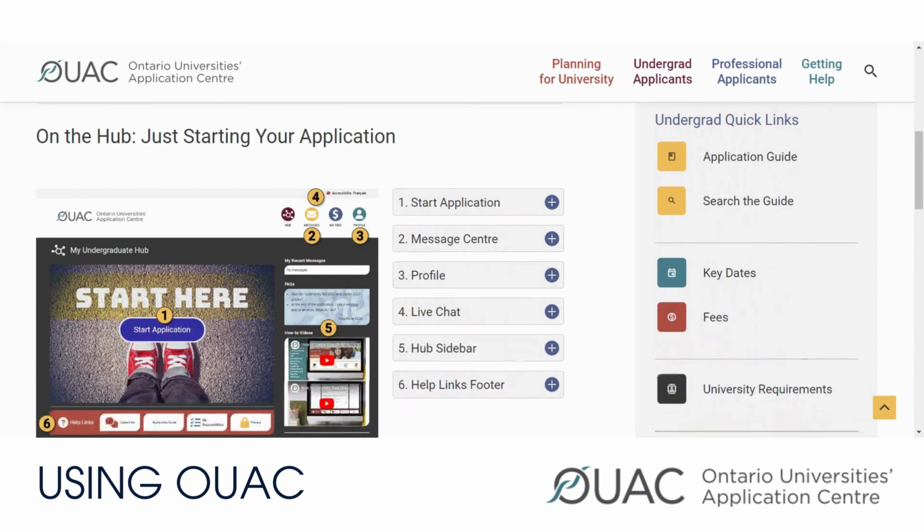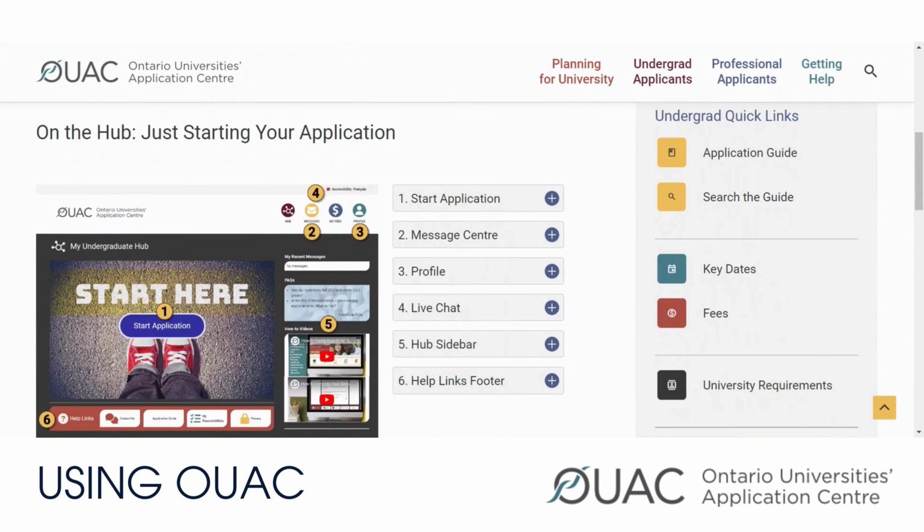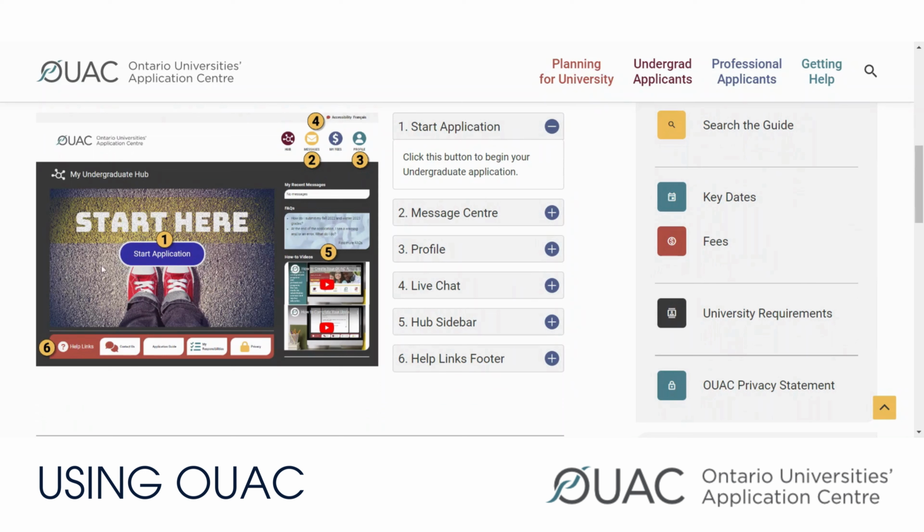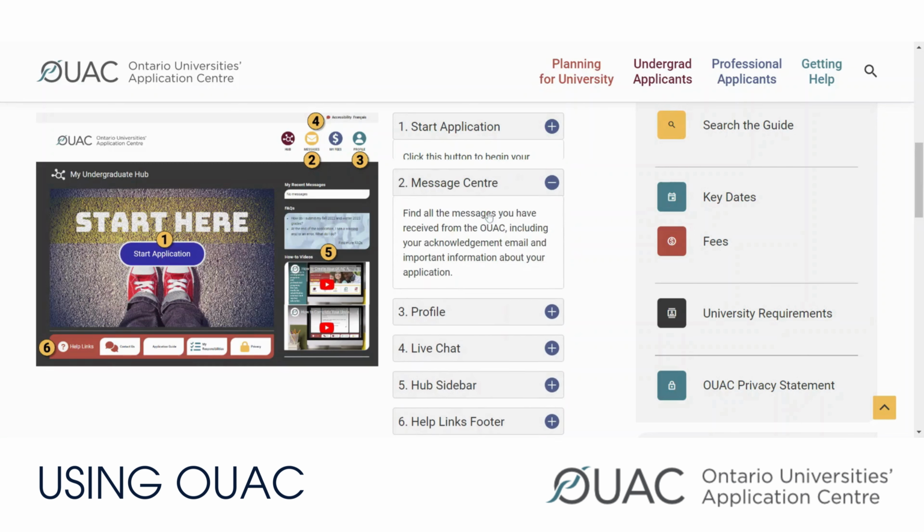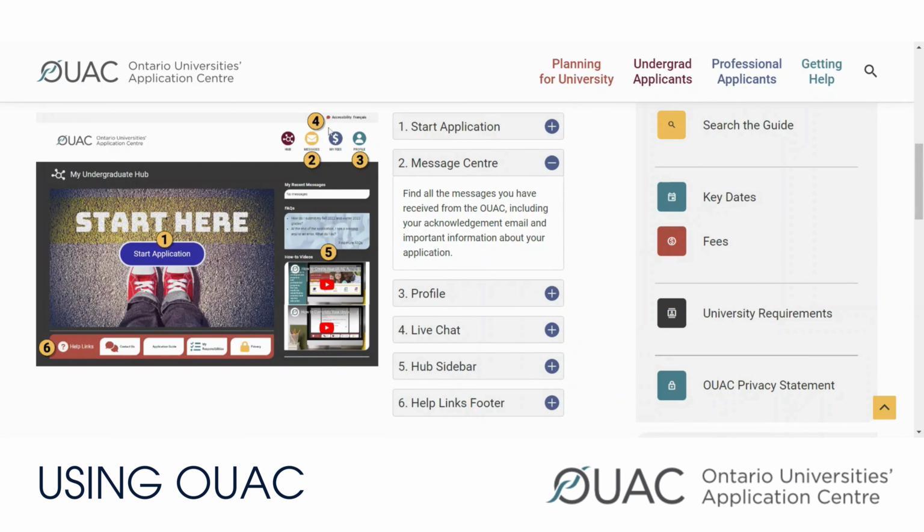The hub is where you're going to be starting your application, and this is kind of like the central area where you can see everything that you need to see about the web page. So it's kind of like your home page almost. They changed it up a bit. Each time they change it a little bit, they add some new decorations and stuff, but it largely remains the same. So of course, you'll see the Start Application button, and this is where you would click to begin the process of applying. The second button, of course, is the message.